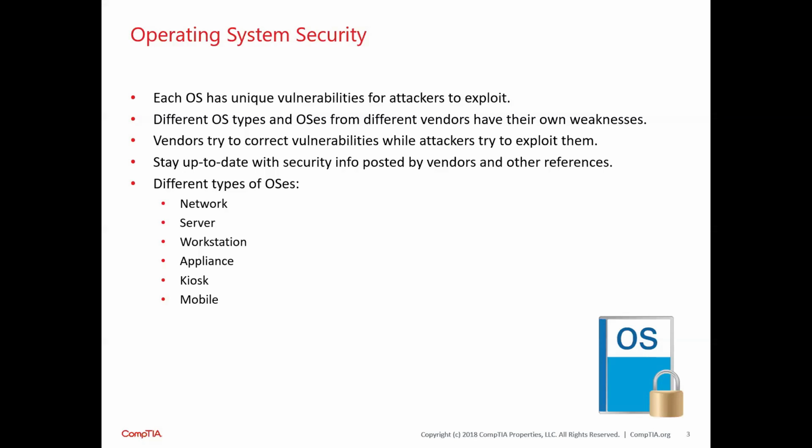And there are different types of operating systems, such as network, server. We have servers, of course, workstations, operating systems running on your Cisco devices, Juniper with their Junos, Cisco IOS, appliances, even mobile, like Android, iOS, and Windows CE, like running on your ATM machine. Those are the operating systems, and they have their own vulnerabilities that might be exploited by attackers.